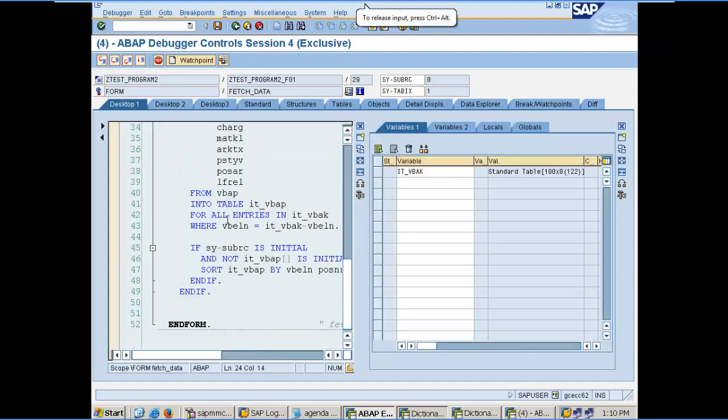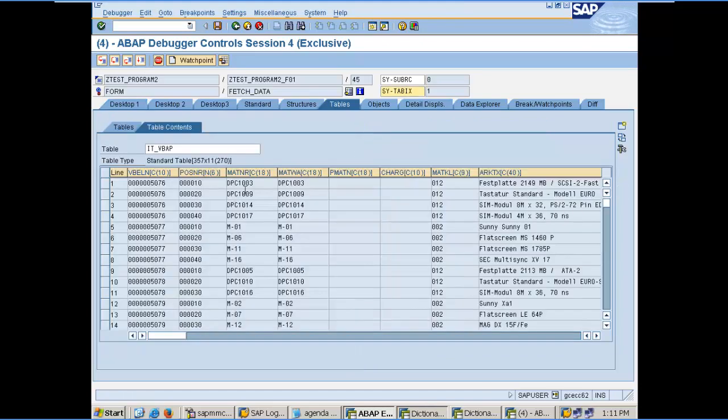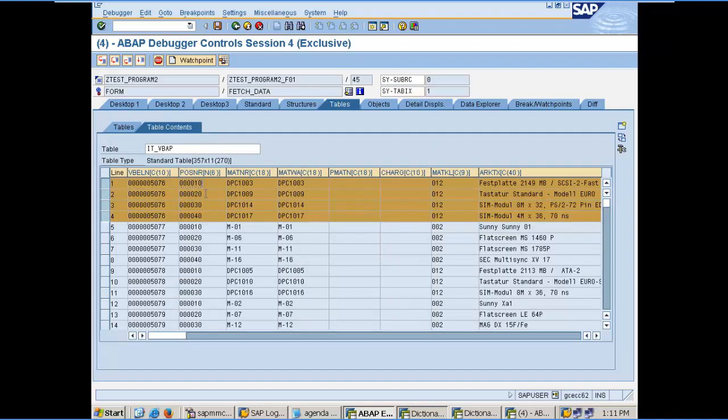And then we are going to fetch the data from VBAP. If I do an F5 here, we have got all the records against those sales orders. You can see that each sales order has multiple line items: 10, 20, 30, 40. This will vary; here we have only 3, here we have 4.